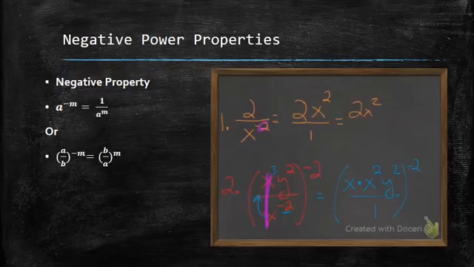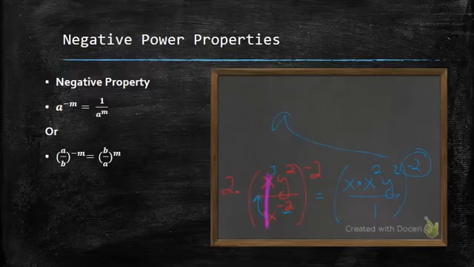So I'm going to erase this real quick. What you need to do now is get rid of the negative exponent. So we're going to apply the negative exponent property and flip it. Actually, sorry, before we do that, let's combine these x's. So we're going to have x cubed, y squared, all to the negative 2 power. It's still technically over 1, but we're past that now. So now let's flip it. We're going to get 1 over x cubed, y squared, all squared. And if we really wanted to finish this out, we would distribute the 2, but we're not going to do that right now. So that's basically it for the negative exponent property.